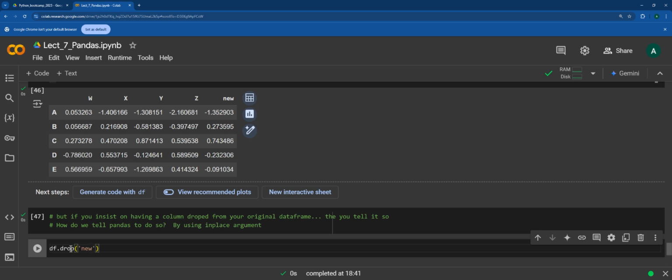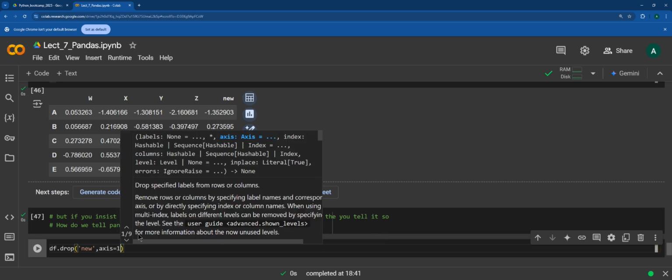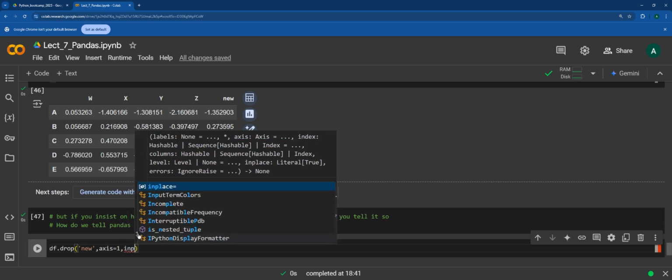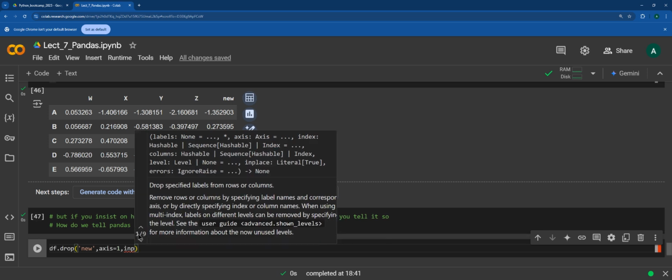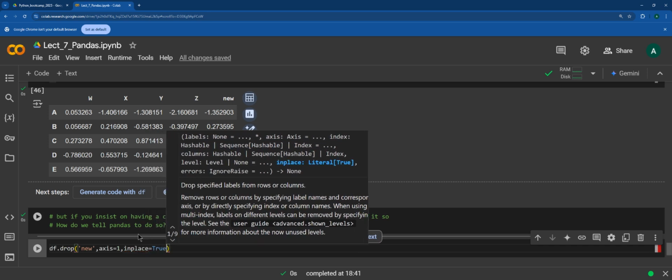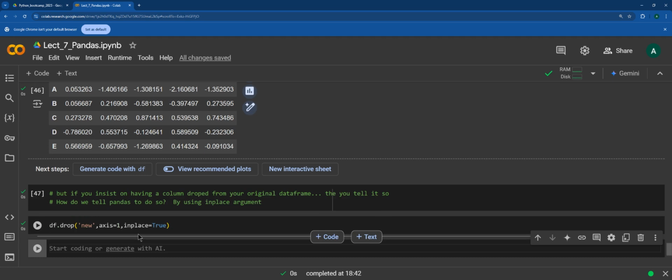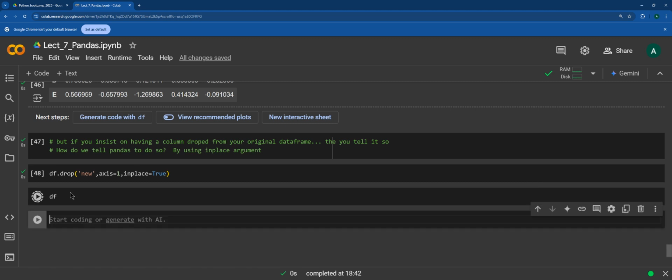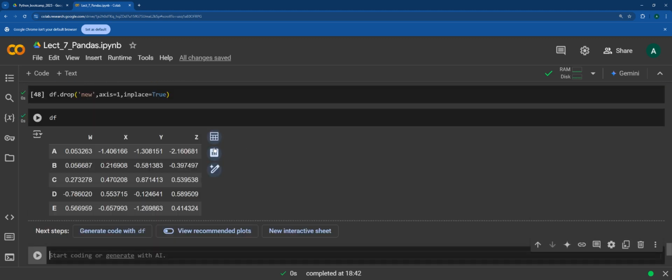New and axis equals 1 and inplace equals, I'm going to say True, because by default inplace is False. So if I do that, okay, it's dropped. Now I'm going to call the data frame and you see that new is now permanently gone.